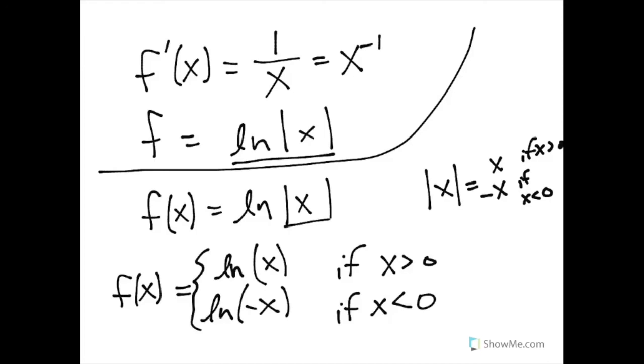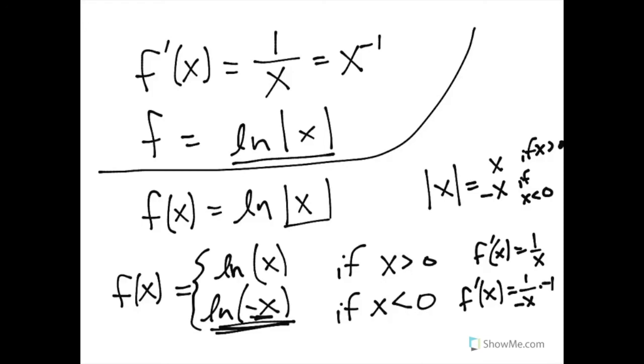And if you look at the derivative of f, in both cases, up in that first case, f prime of x looks like just 1 over x. Really no problems there. That's the way we've always known that it works. If you take f prime of x in the bottom piece down here, you actually get 1 over a negative x, but then there's a chain rule, and you need to multiply by the derivative of the inside, and that's multiplying by a negative 1. And so you still actually end up getting, in that second case as well, 1 over x.